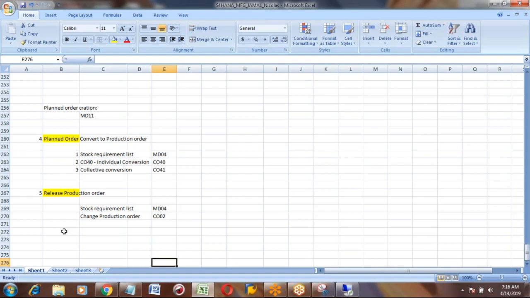Release means ready for manufacturing. Without release, you cannot manufacture. You must release the production order, then it is ready for manufacturing. So that is the purpose of production order release.